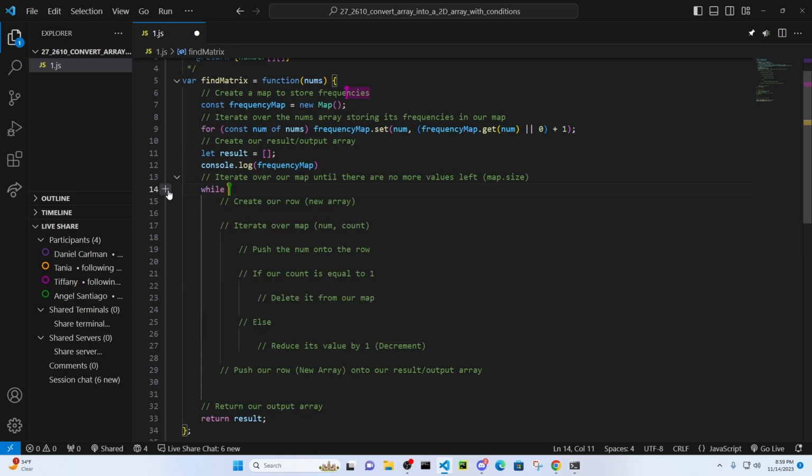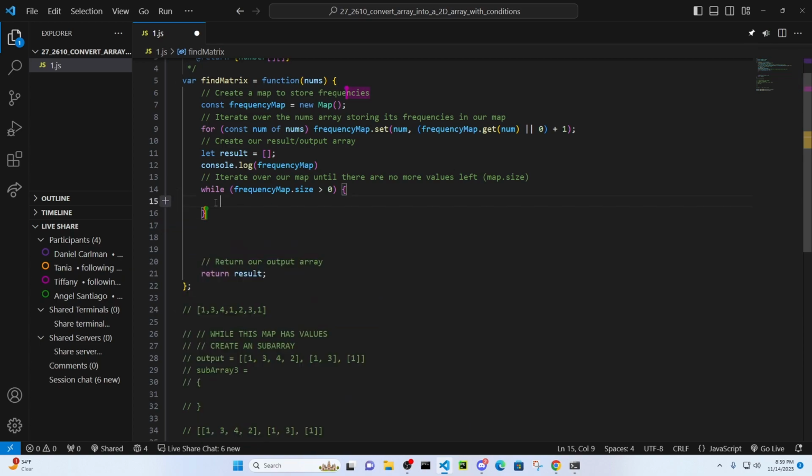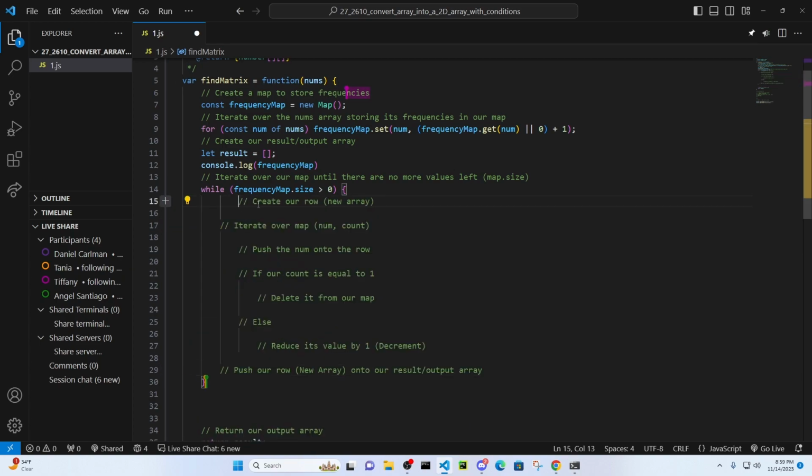So what I'm going to do is just a while loop, while frequency map dot size is greater than 0. Run all this code inside of here. Eventually it's going to come to a point where there are no elements left in frequency map, and in that case we'll break out of this loop. With the for loop, we would break out of this loop before we're able to exhaust the frequency map, and we'd end up with 1.